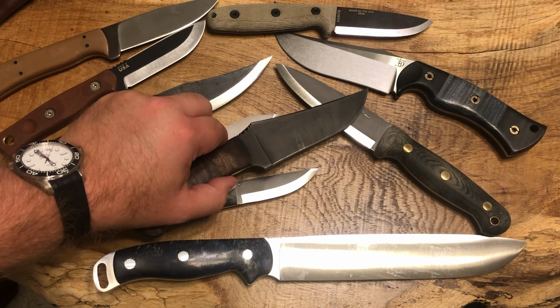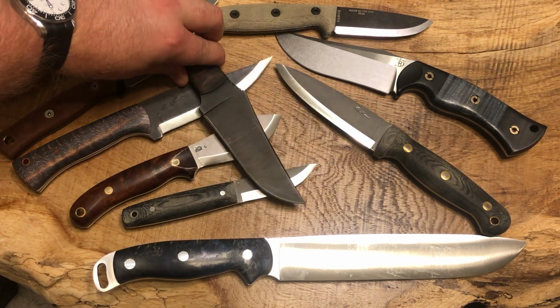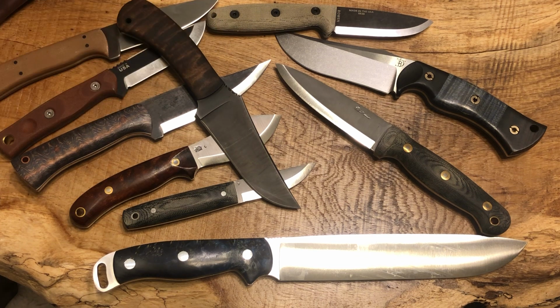So I don't know if I can set that in there, maybe. I don't know. Cover some blades. Someone's probably going to get mad. You're touching steel on steel. That's totally fine. Totally fine.